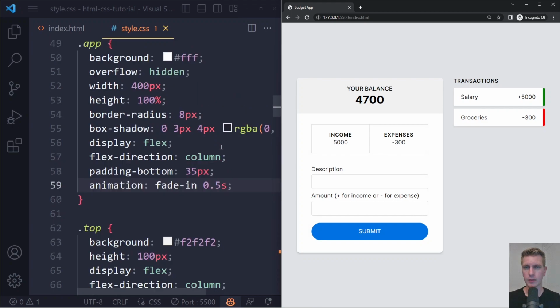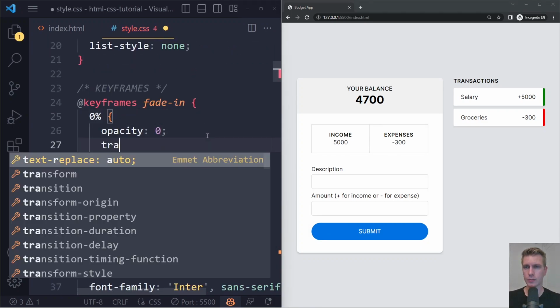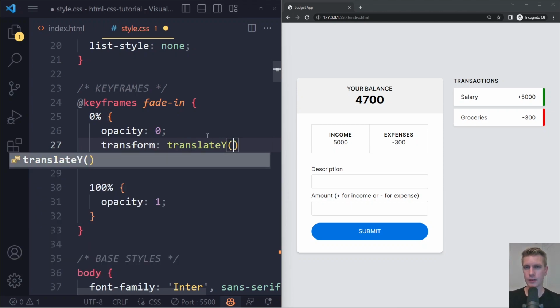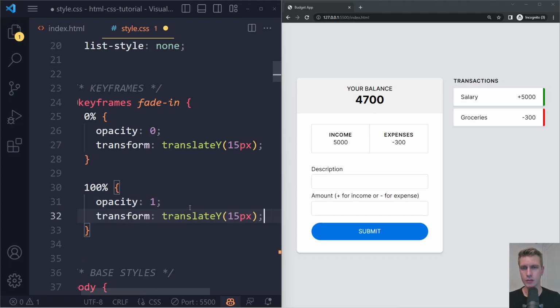Right, this is already a little bit more complicated. Now we can even make it cooler. We can even use transform here, and we can make it sit initially a bit lower, so 15 pixels lower, and then at the end it should just be at its normal position, so 0 movement, not negative, to sort of compensate for this. No, it should be 0 movement, so just 0 pixels or just 0. And it already has these styles applied. So now if I refresh here, you can see it has a pretty cool sort of intro animation.